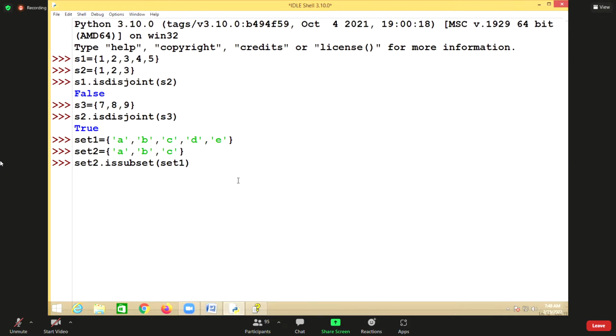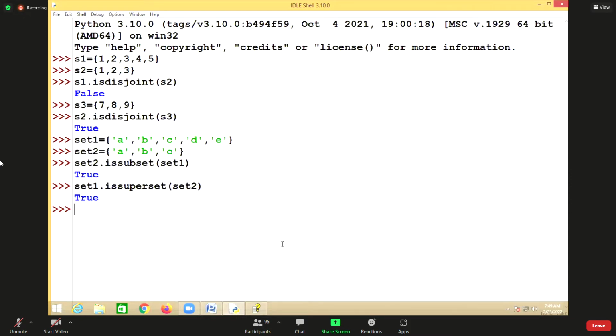Set 1. Every element in this set exists in the other set, yes. Suppose I write set 1 is a superset of set 2. This also returns true, because set 1 is a superset of set 2 means every element of set 2 exists in set 1.